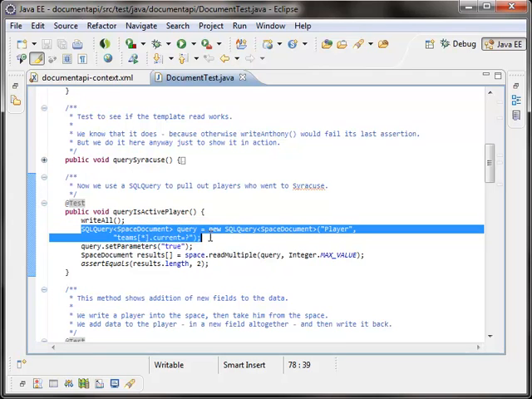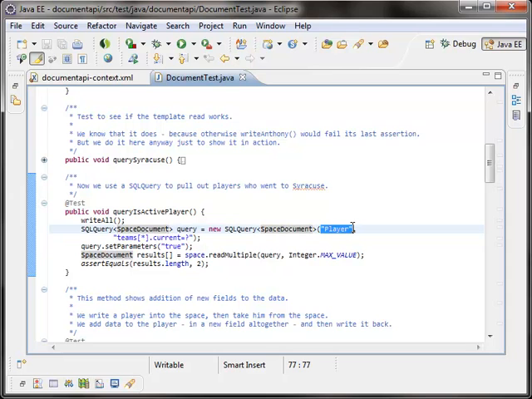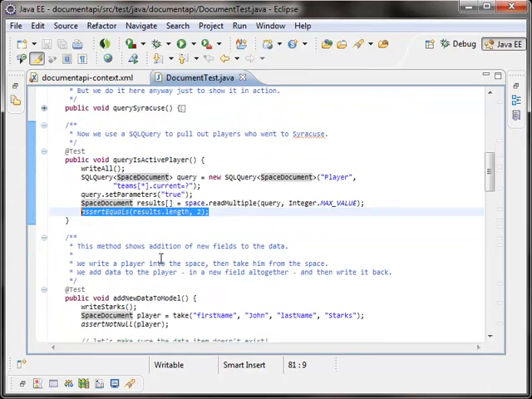Then we build a SQL query. We tell it we want to get the player types. And this syntax means return us every player who has a current team. This syntax right here means to look through the collection and look for this field in every object in this collection. Then we tell it, of course, to set the parameters to true because we want to use type safe queries no matter what language we're using. Then we return the set of results. Now, since Amari Stoudemire and Carmelo Anthony are, in fact, current players, it should return a set of two and not three, because one of the players is not.